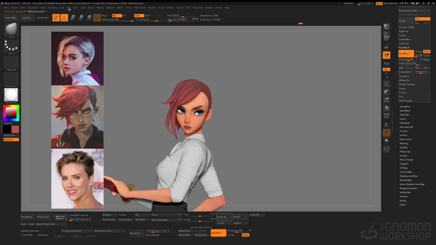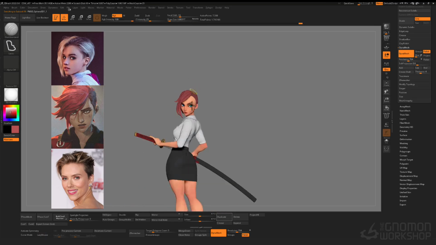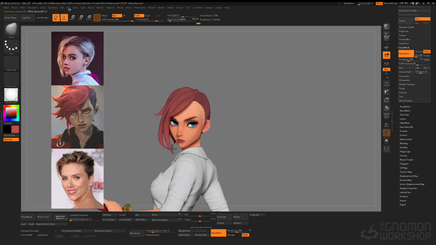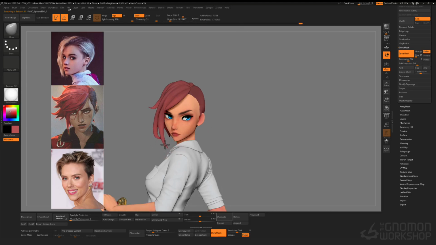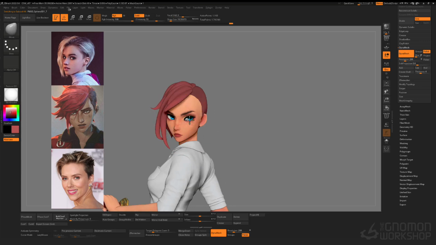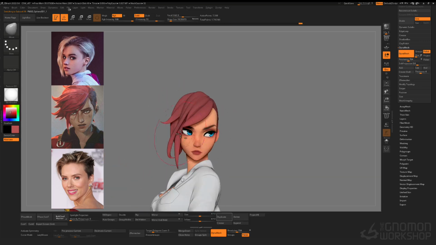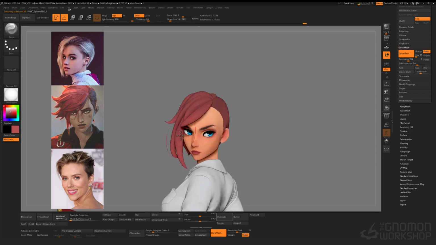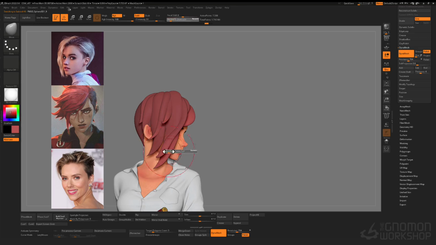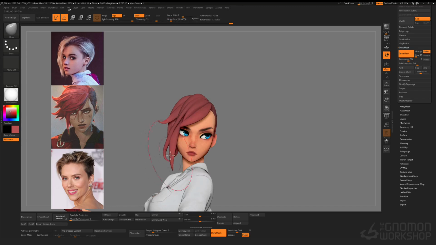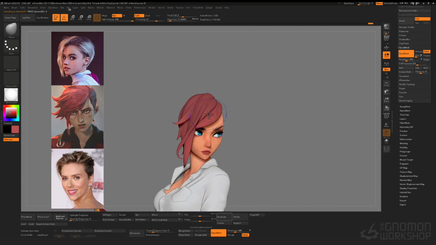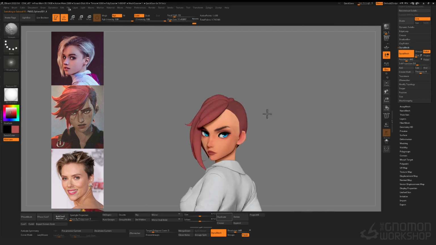So one thing I want to talk about is my use of color, which I think is not always super common to apply in such an early stage. A lot of times, especially in the past, I would see a lot of clay renders or uncolored models being showcased on ZBrush, more of a traditional sculpt, almost like a physical sculpt. And that is a fantastic look, especially for a lot of realism, where color isn't as much of an issue just because there's a lot of micro detailing that you're caring about.